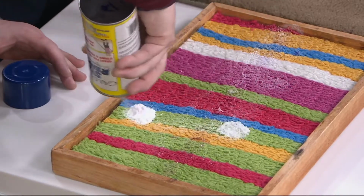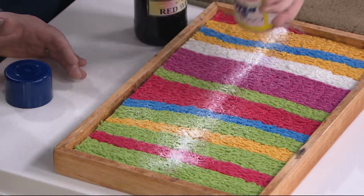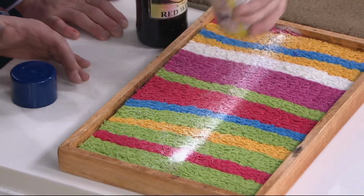That was a wine red stain. Wine, yeah. If it's new stains or old stains, it's great for that. Again, even in the car, it's great for that.